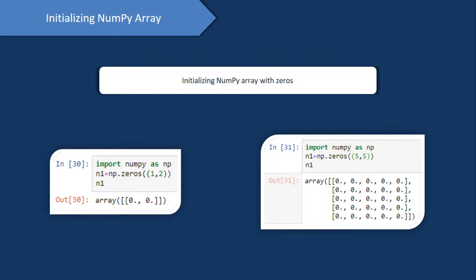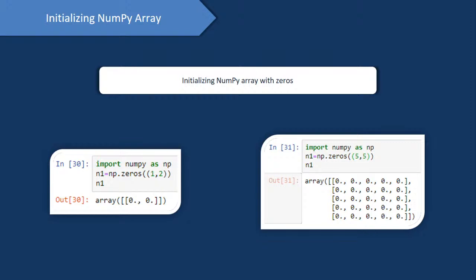Let's say it's a grayscale image, then in each cell, the values will be between 0 and 255. So in a NumPy array, at cell 0, 0, you will have a certain value between 0 and 255. Similarly, at cell 0, 1, you will have another value between 0 and 255. This is how you are storing an image in a NumPy array.